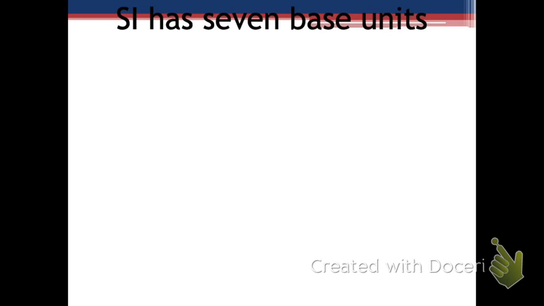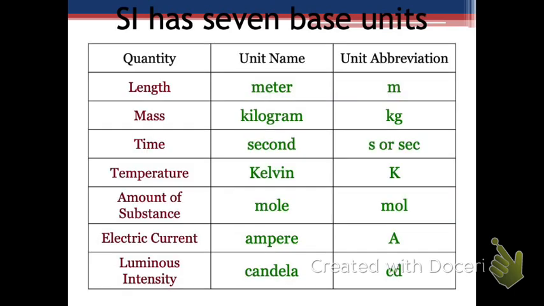Okay, the metric system or the SI system, those two things mean the same thing, right? Metric and SI mean the same thing. They have 7 what are called base units. When we say base units, that means these are the units that these different quantities are usually measured in. So there's 7 of them. Length is usually measured in meter, and it's given the abbreviation of just an M. Okay, so go ahead and fill out this table in your notes so you have all of those 7 base units, and then we're going to talk through each one and what they mean.